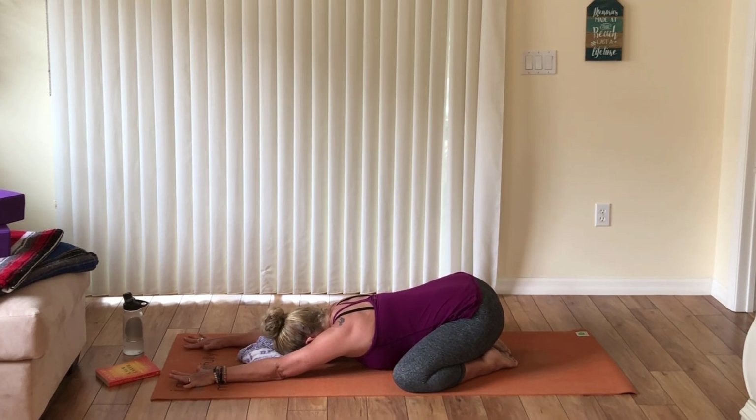Sealing the lips, breathe in and out of the nose and cultivate Ujjayi breathing. Take a few more breaths here.